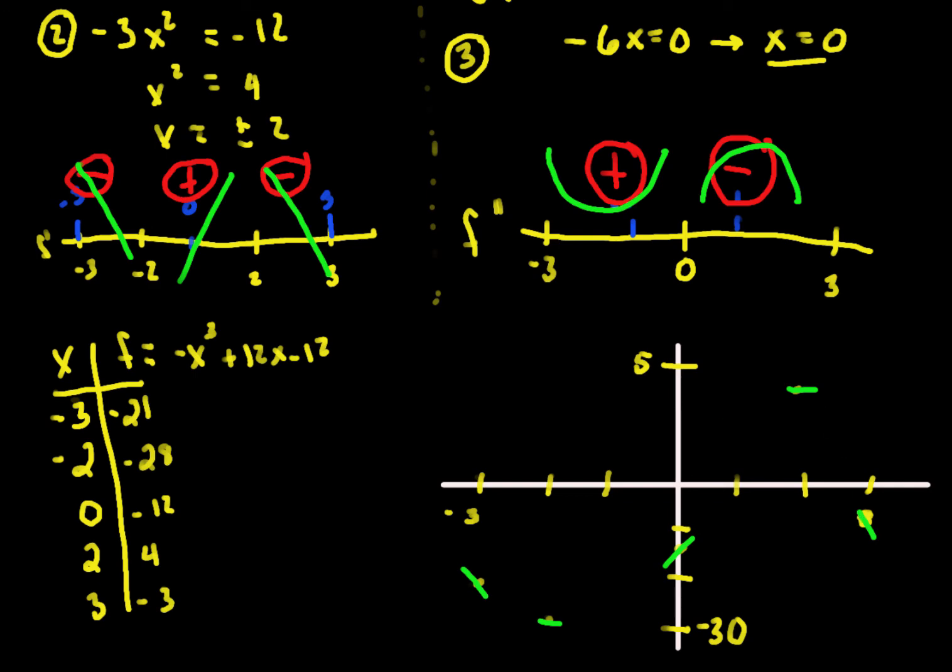Putting this all together, our graph has to be concave up from here and decreasing until here, then it's increasing. And at this point it changes, but it's so subtle, it's still increasing, but now it's concave down here, then decreasing. And so this is the general shape, the sketch of the graph y equals -x cubed plus 12x minus 12. And it was all just using the derivative and the second derivative and plotting a few key anchor points. But this is exactly what the shape has to look like.